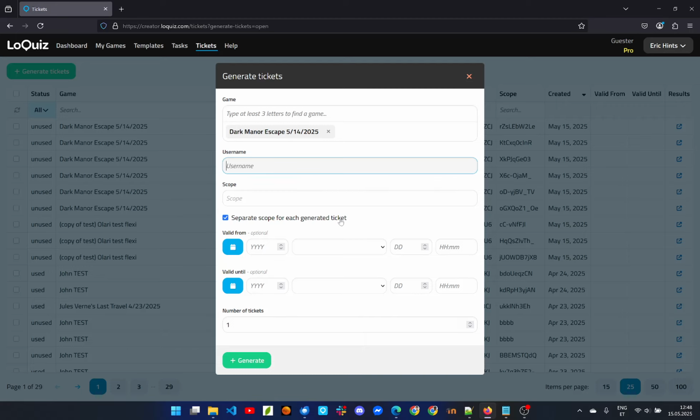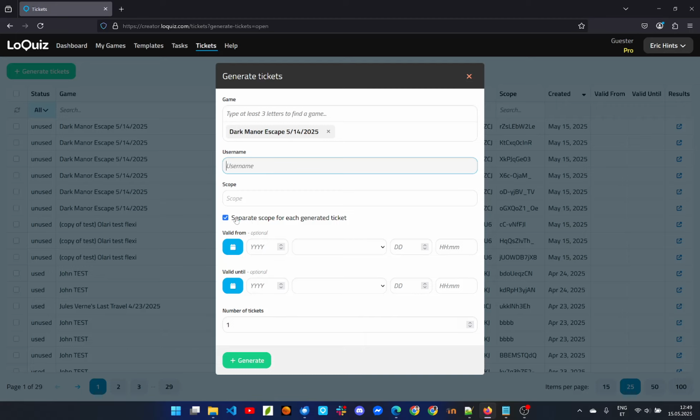Now the second thing is the scope, and the scope is basically the entity where the players are grouped. If you think about one game and using regular username and password, they are all in the same scope. Everybody who plays in the same scope appears in the same results table. If you use the batch passwords, then they are all in unique scopes, meaning that everybody plays alone and appears alone in the results table as well. And if you're using tickets, then you can choose if you put a scope that is common for the tickets that you just generate, or if you generate unique scopes.